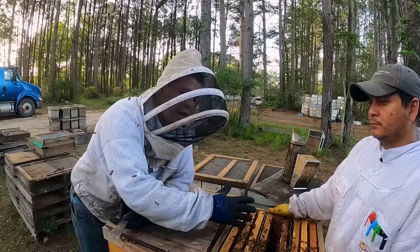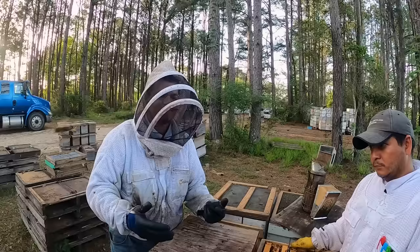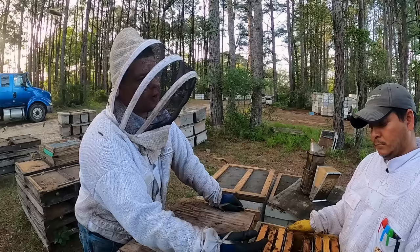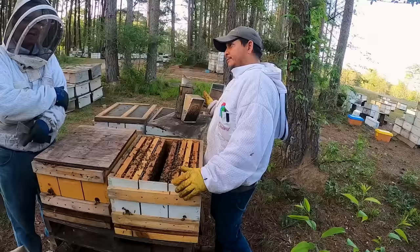What we actually want to do is keep this hive as clear as possible. We don't want her exchanging blood, if you want to say it that way, with other hives that we have right now, so we can keep it as pure as possible. And then during the grafting process, we're going to try to repopulate other hives and make sure they carry on with that fresh blood, that line or that genetic.